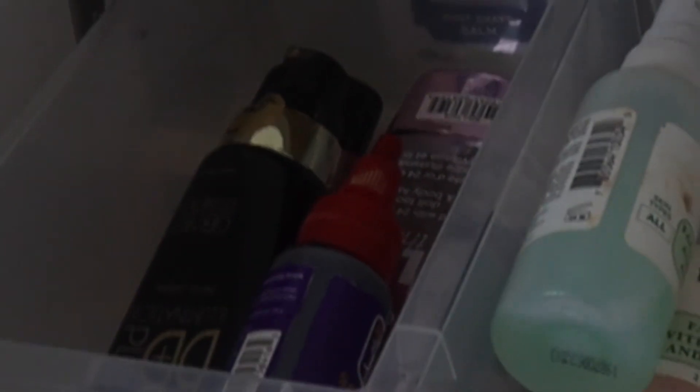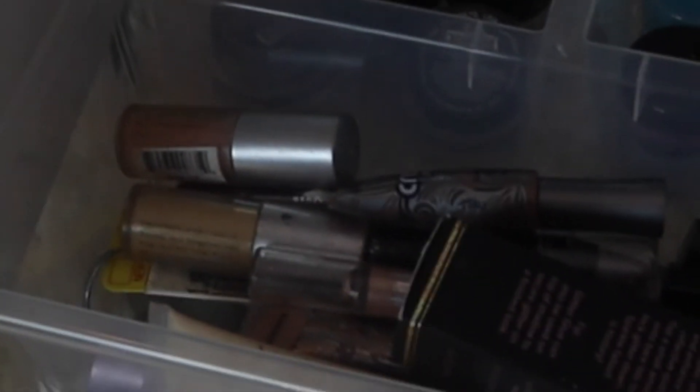Down here I got all of this from IKEA as well - little containers to just kind of organize things. Moisturizers, just random things, a few primers. Down here I have all my bronzers and some more highlighters, so this probably is like my favorite little container drawer. Down here I have all of my loose shadows - these are all like little loose shadows, I haven't even used those but they're down here. More random stuff, primer for glitters, and down here ColourPop - those are all eye-related products.